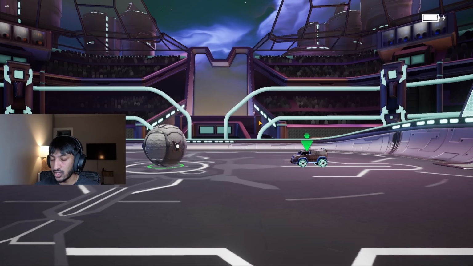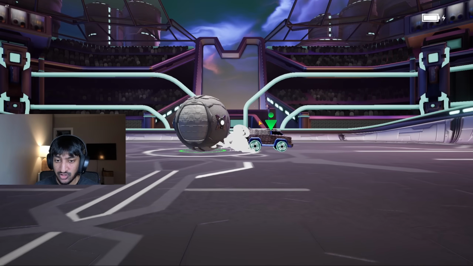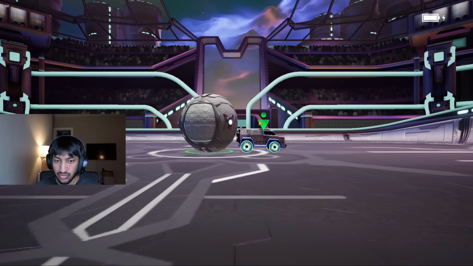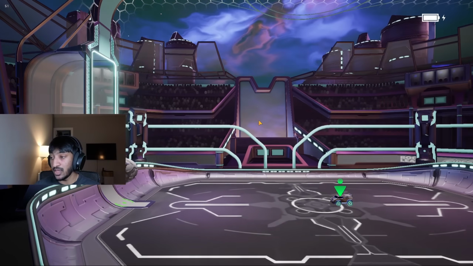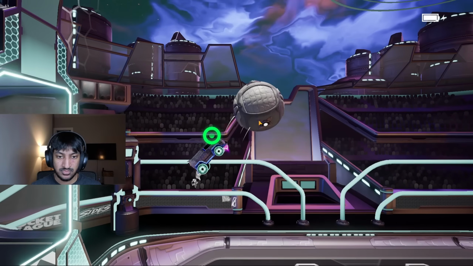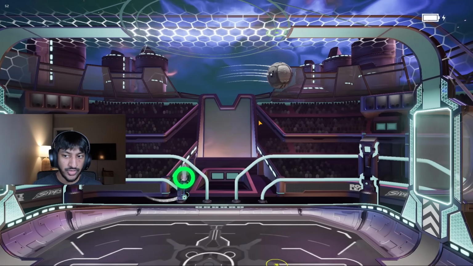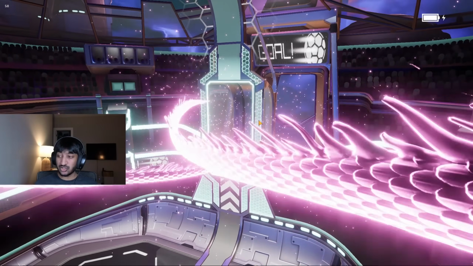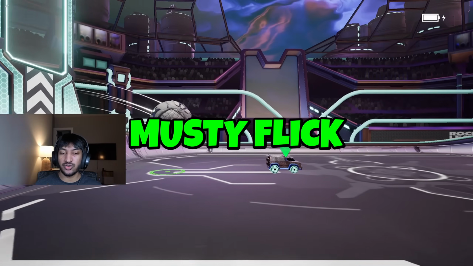But the gold shot, if you guys don't know what that is, you're basically facing backwards to the ball. You're double tapping jump, and then you're also moving your joystick away from the ball, just like that. So I managed to do that while trying to go for the musty, and I set myself up for a double tap. Oh, I think that's it right there. Oh, okay, it's gonna sink in. I'm pretty sure that was it right there.